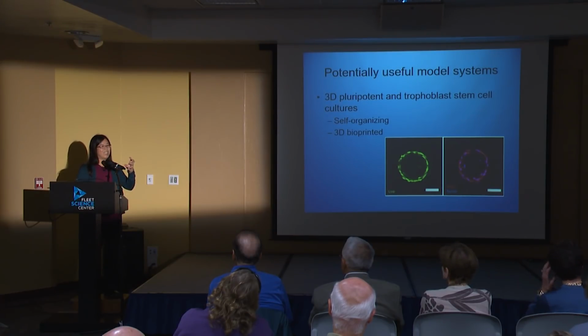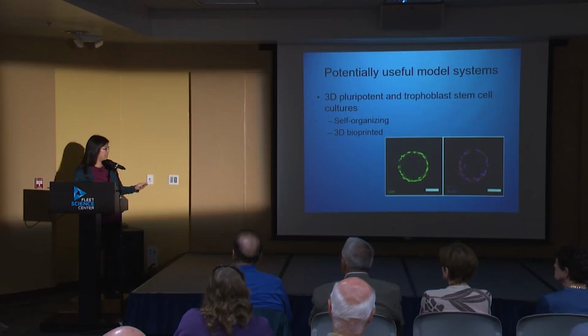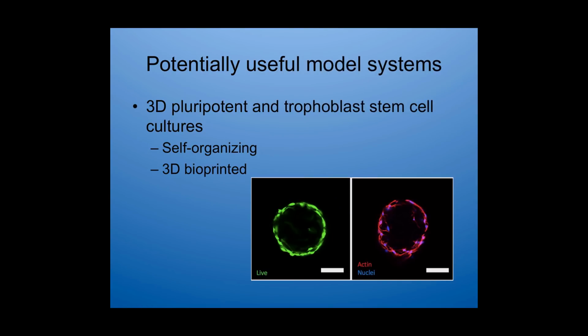So there was a lot of interest in that. However, they didn't get very far. And we think that it's because they don't have the right spatial cues. They're not set up exactly in the right relationship to each other. So Mana and I and Heidi started working with one of the bioengineers at UC San Diego. This is our first attempt at just putting cells into the right relationship and showing that we can make a spherical structure that kind of looks like a blastocyst. So you might say, where is the little nubbin that has the pluripotent stem cells? Well, we haven't gotten that far yet, but we've gotten partly there.